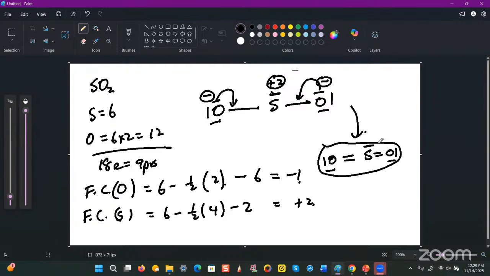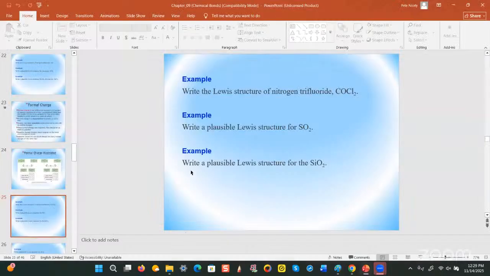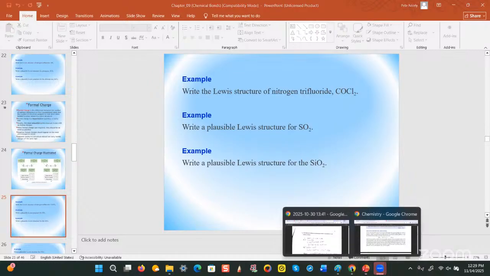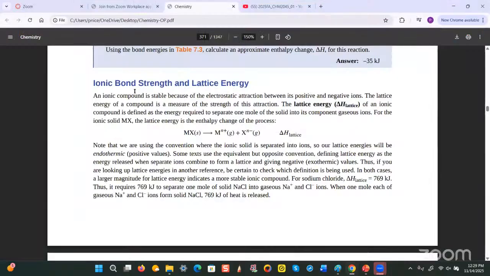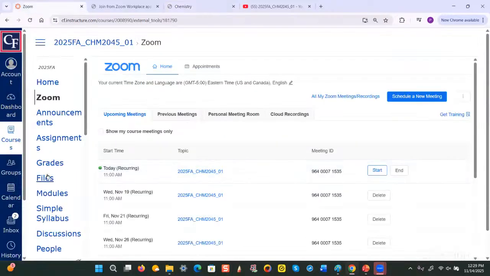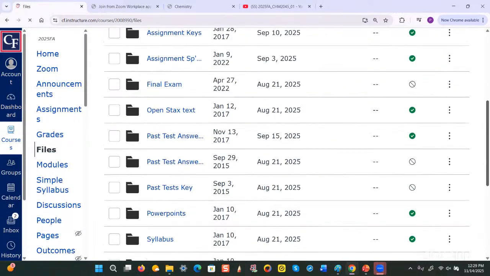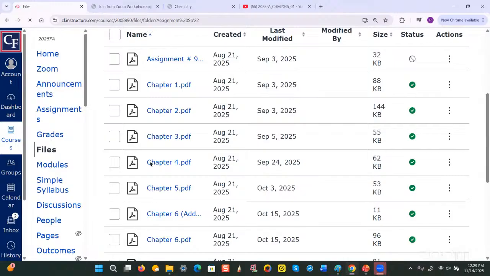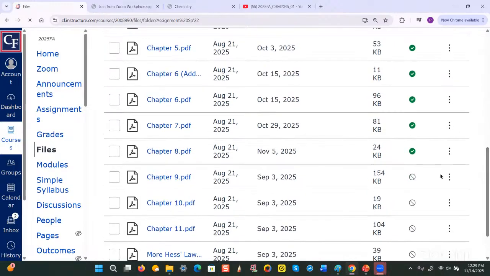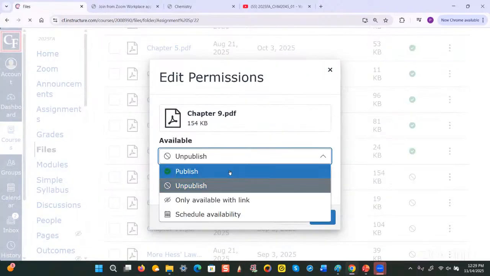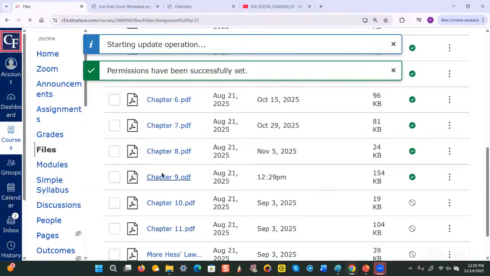All right? And that's how you do that. Okay, any questions about this one? Any questions? All right, I'm going to stop here because it's now almost 12:30. What you can do is try the third example, right? And then we can get together and talk about that. Since I did not remember to bring copies of assignment number 9, what I'm going to do is publish it so that you can have it to look at between now and next class. Let me do a quick view of this here.